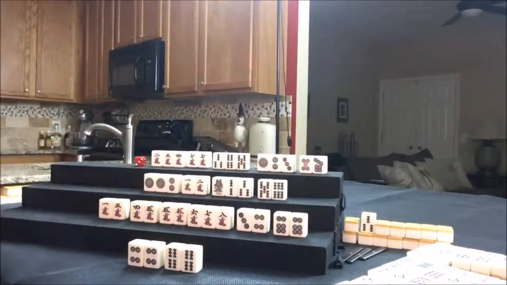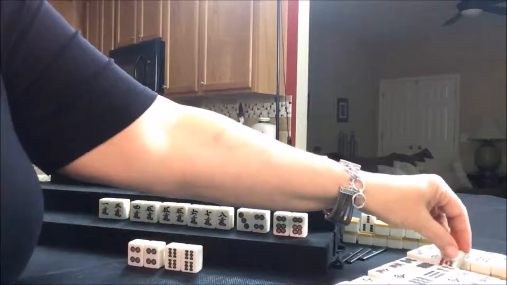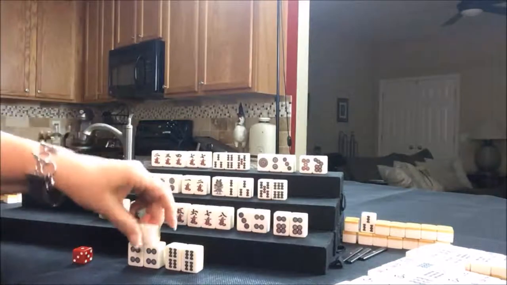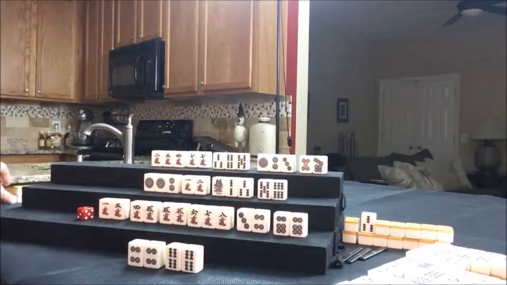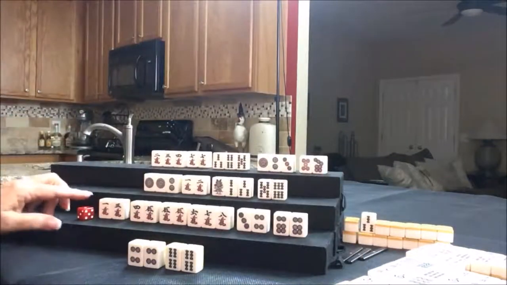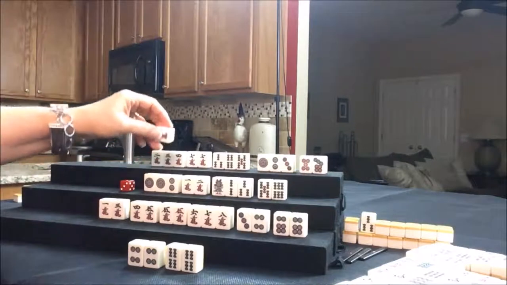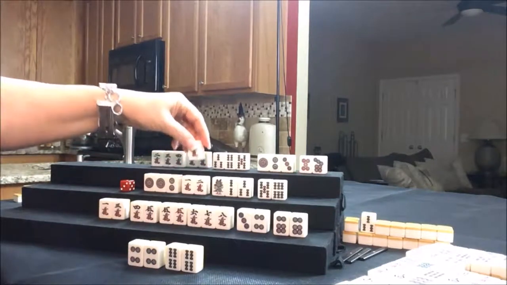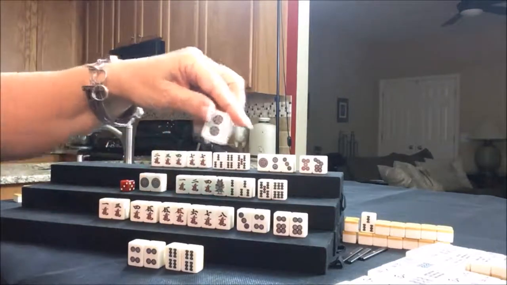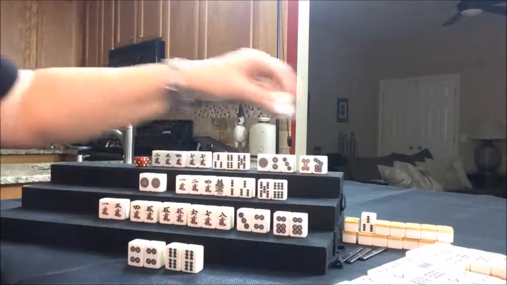Drawing for east. Five bam, we're locked in. We gotta throw Akadora. Five bam, nobody can take it. White dragon. Drawing for south. Seven bam, that's safe. West, four crack. Middle weight, edge weight, doesn't matter. We just need to pick something safe. Two dot. Drawing for north, seven dot.